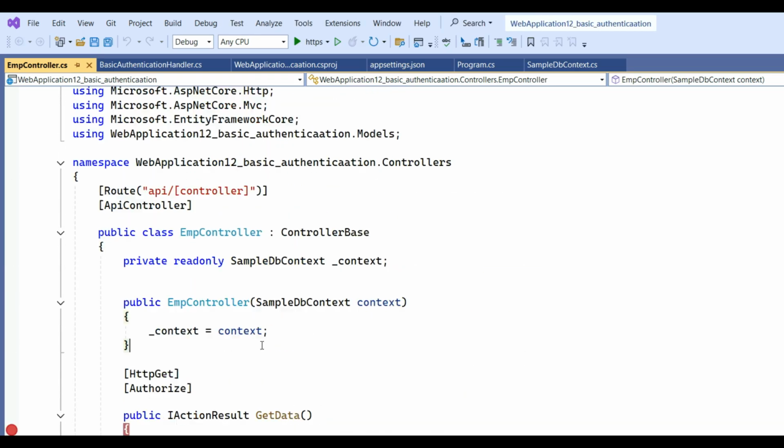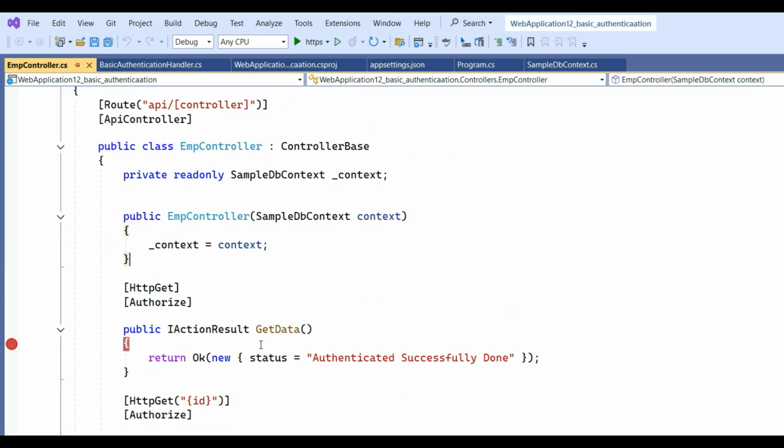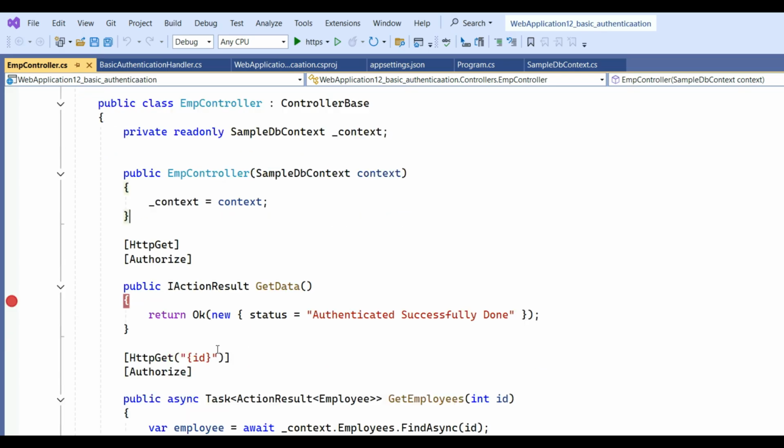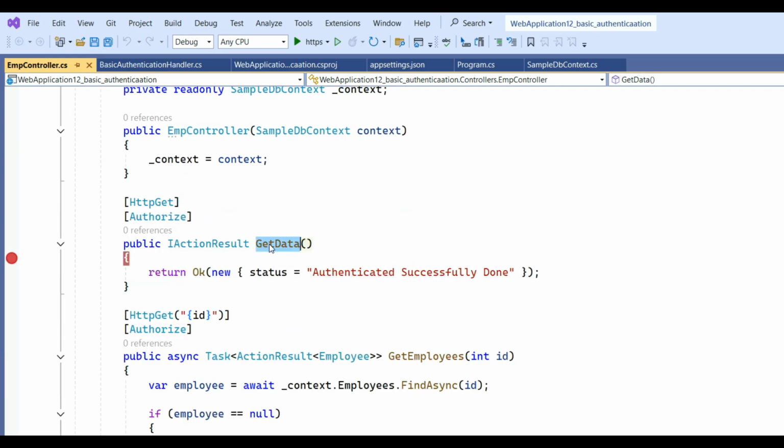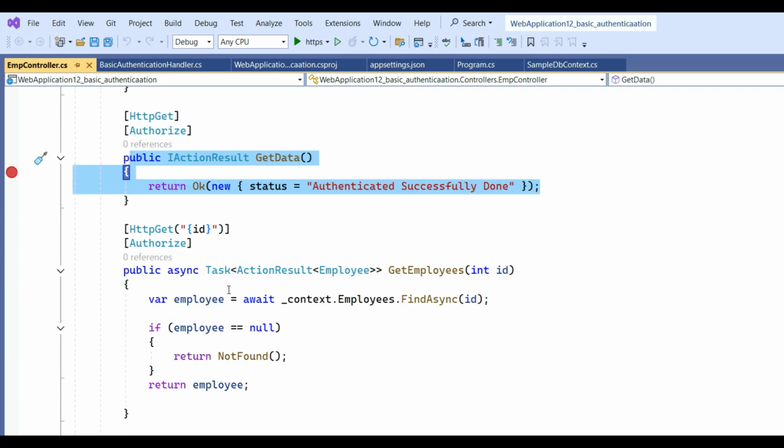So yes, good. So here you can see that we have already defined HttpGet, there is Authorize on this get method, and here you get data returning OK status, authentication successfully done. Also I have defined one other get method, and also defined Authorize.